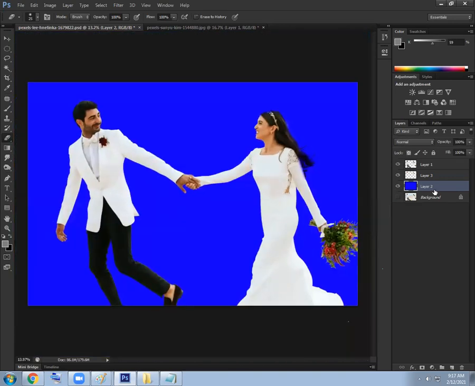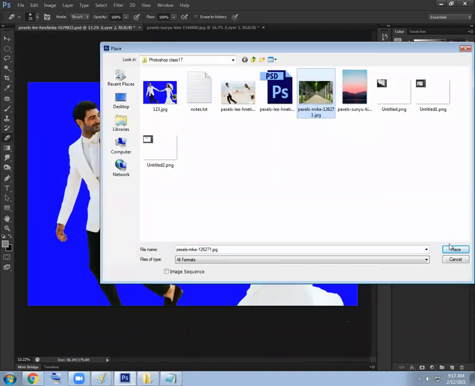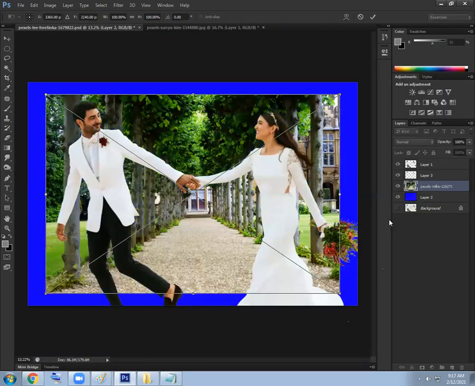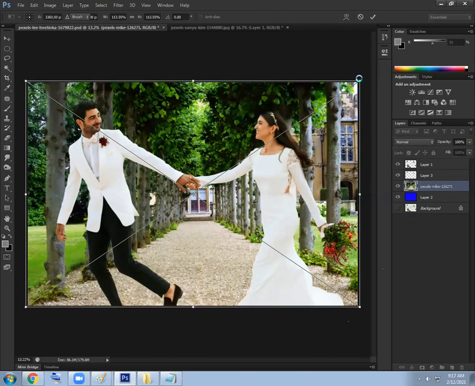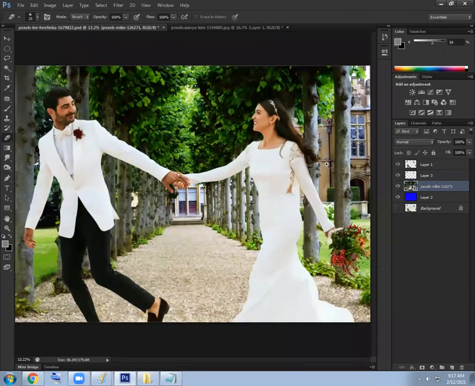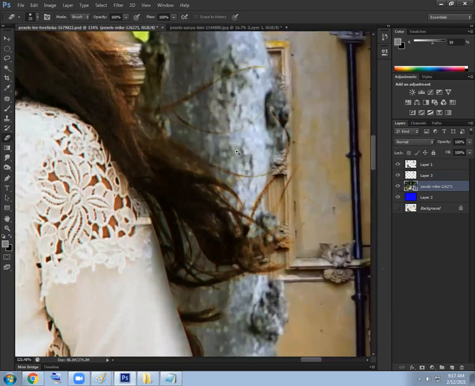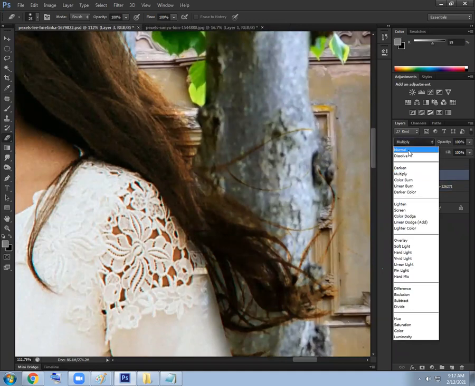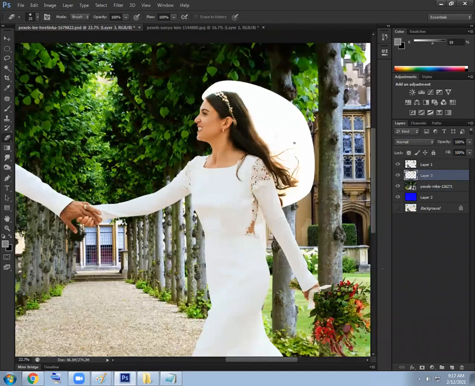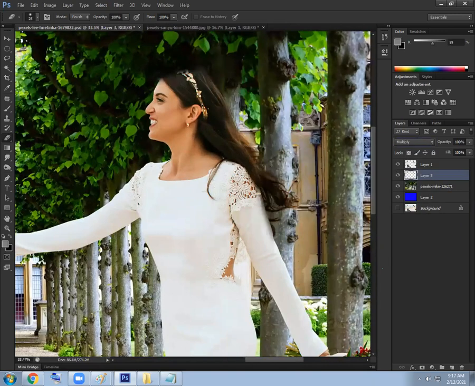Okay, this is the blue BG. I'm replacing that. So go to File, Place this image. Coming here, done. Scale it up. Clear. Now you have all the hair details as it is. Okay. We didn't cut anything here. We just blended it. If you remove the blending mode to normal, your background is like that only. Because you blended in multiply mode, white disappears. Black appears as it is. Understood multiply mode?